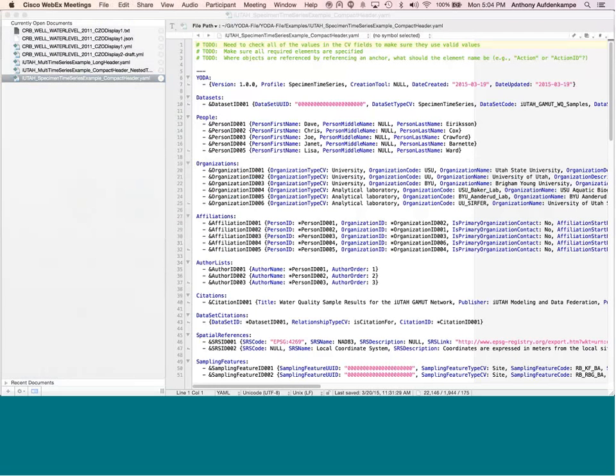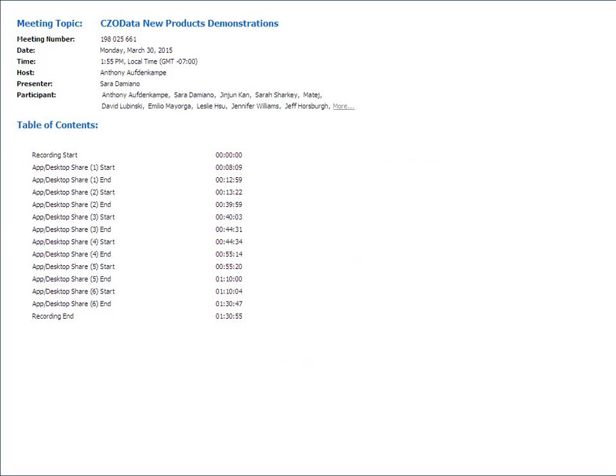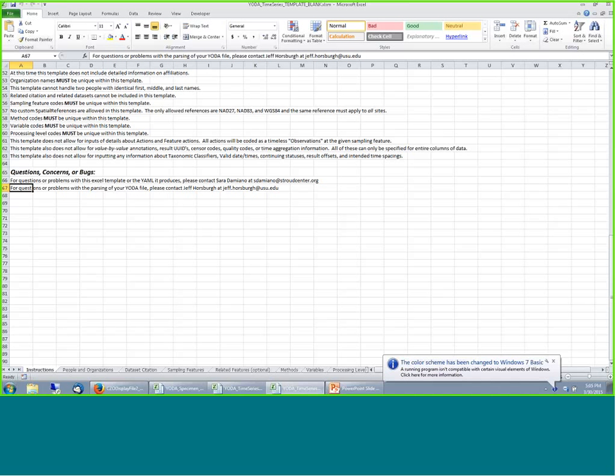So I'm going to change my screen sharing to Sarah, who's going to work through some of the software tools that we are developing to make emitting and creating these easier, because we realize, even with the Yoda syntax and even with a good specification, that it could be quite a bit of work to actually fill that out properly.